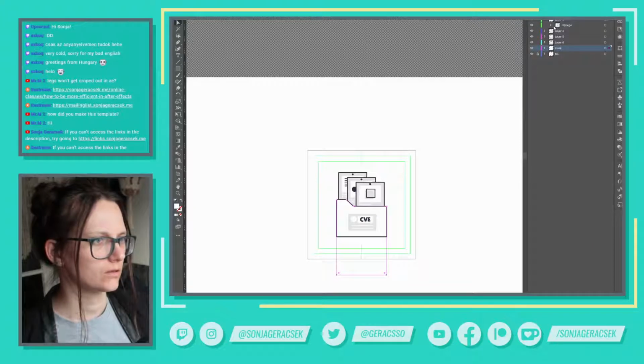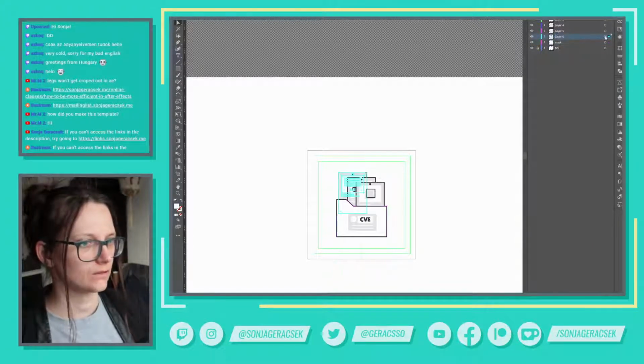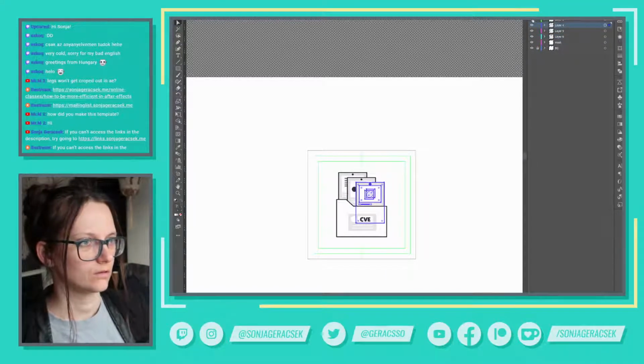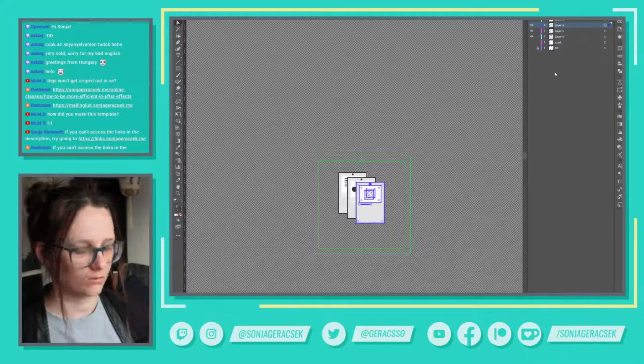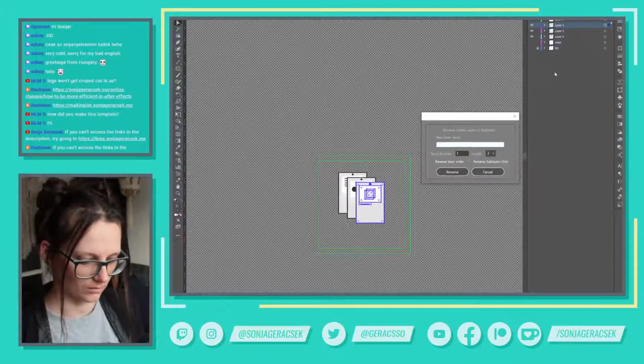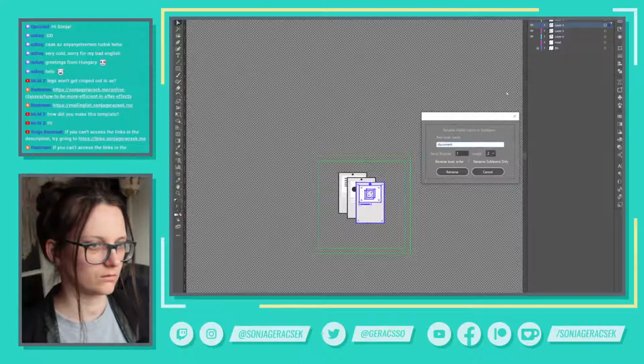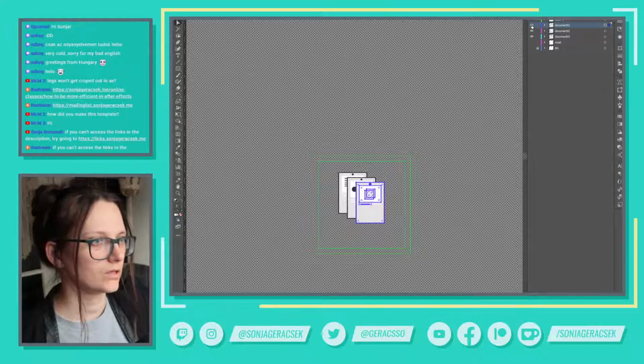I mean, for this one, I don't really need to do a lot. I guess I can rename the documents with my renaming method. Document 1, 2, 3.